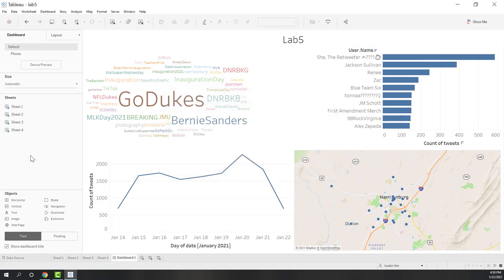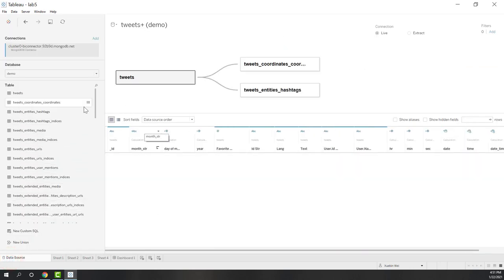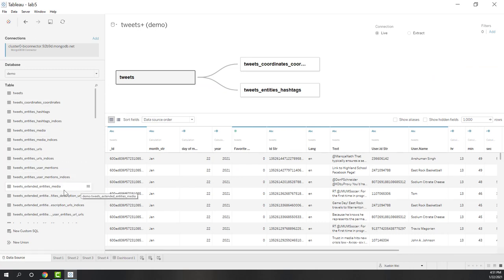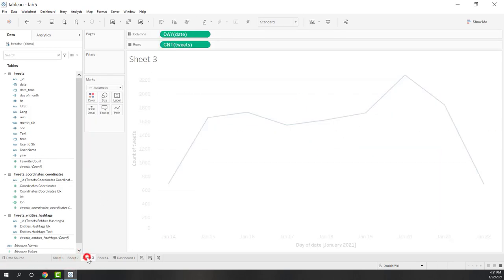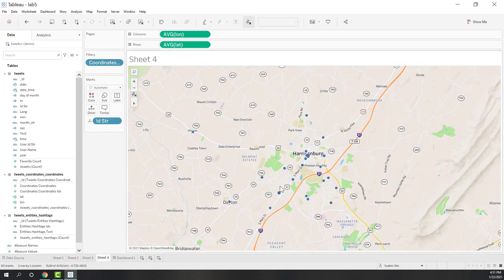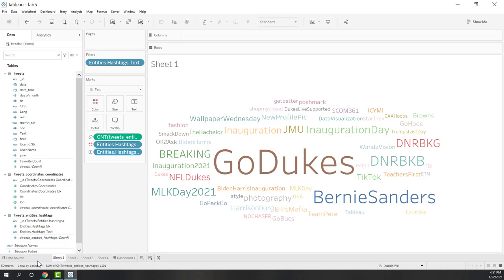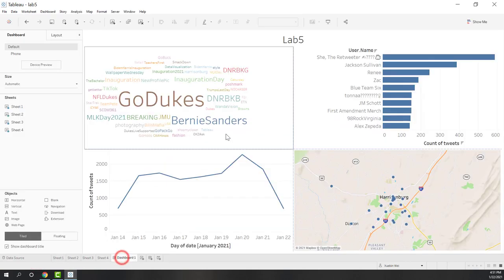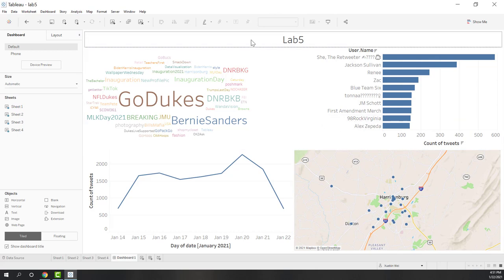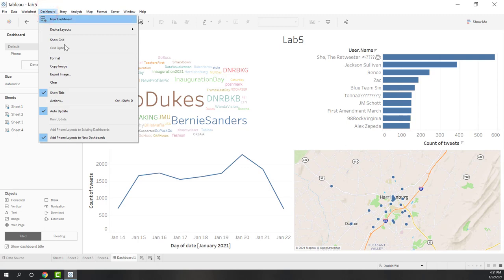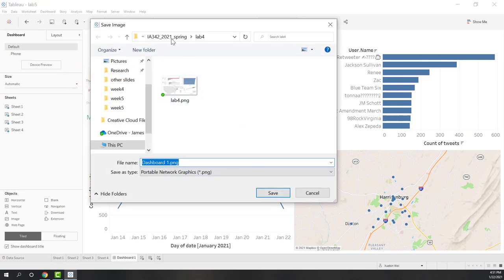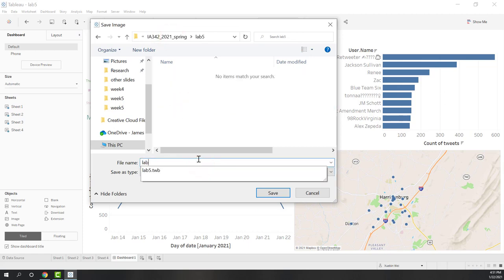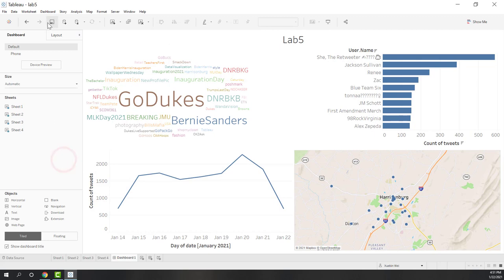We did some very simple data visualizations, but the lesson we learned from this class is that we are using a data resource from a non-relational database, by using the BI connector from MongoDB. And we see that there's still a lot that either Tableau or MongoDB can improve. Hopefully in the near future we will not have those technical difficulties. So that is our lab 5. And as always, we can export this dashboard, and also make sure we save our workbook.